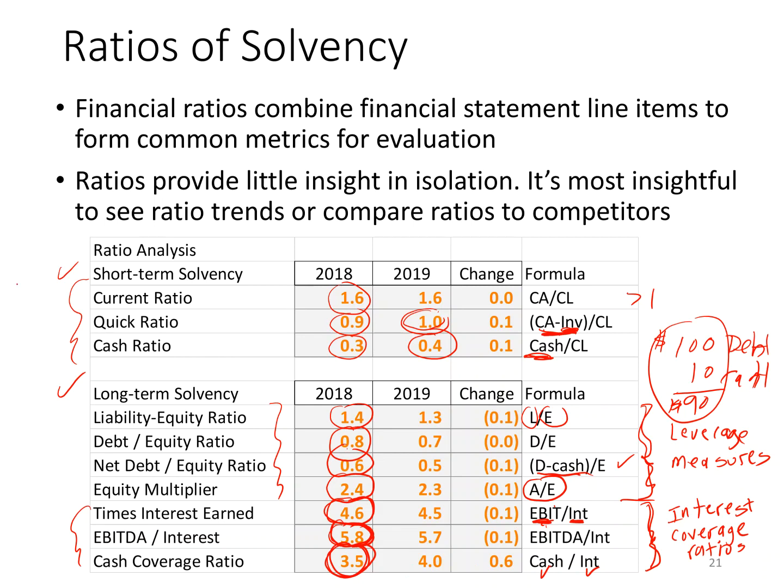So for short-term solvency, I want those numbers to be high. I have leverage ratios, which for risk, you want those numbers to be low. And I have times interest earned, or these interest coverage ratios, you want those to be high to show that you have plenty of money or cash flows coming in to pay off your interest expense.